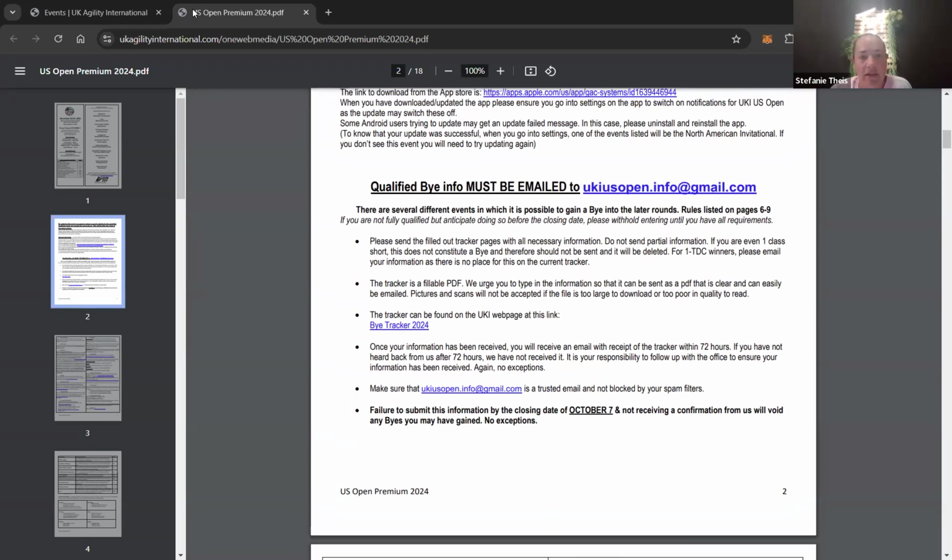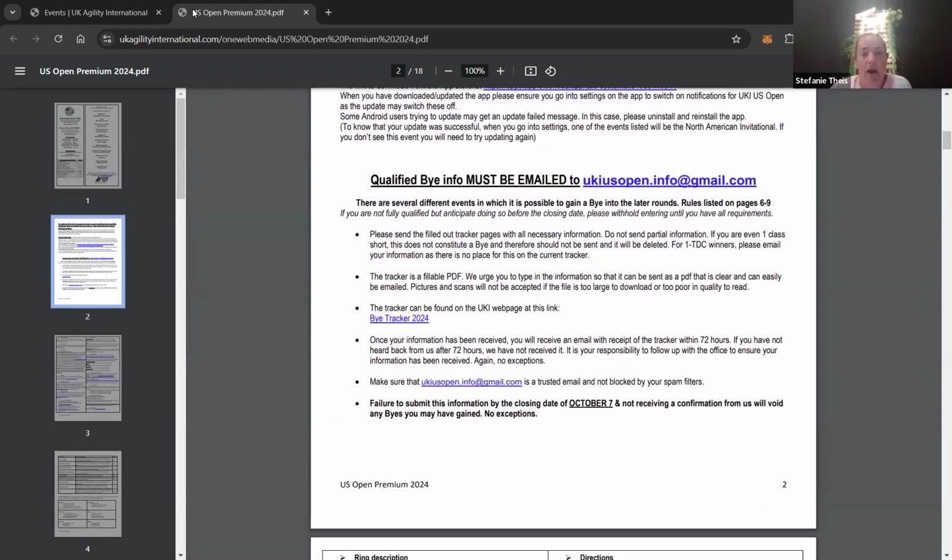Also, just make sure you're using the right numbers and you're not fat fingering them. If you are including the numbers, you have to submit your buy tracker before the closing of the event. You should get some type of receipt of the buy tracker within 72 hours. If you don't, you can follow up with this office email again. I'd wait this full 72 hours, don't include weekends. So if you submit it on Friday, I don't count 72 hours including Saturday and Sunday, it's 72 business hours.